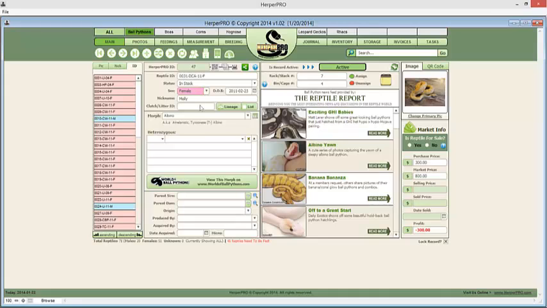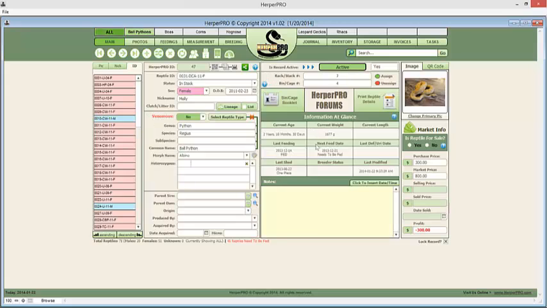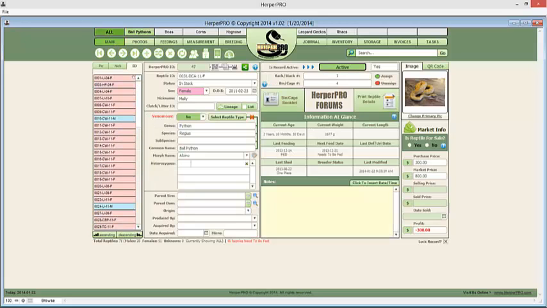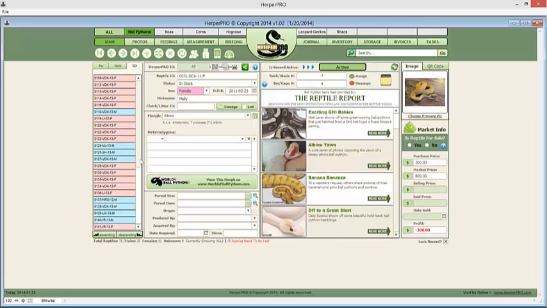So here we go, we're back at the screen of this animal, and you can go back and see the full information. If you click all again, it shows all your animals. If you go to ball python, it actually filters out the non-ball pythons. So I'll go back here. In here it does have my colubrids, my emerald tree boas, my womas, things like that, and my boas. But if we go back here to ball pythons, it's just got ball pythons in it.